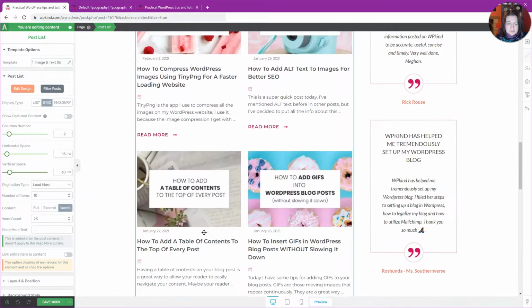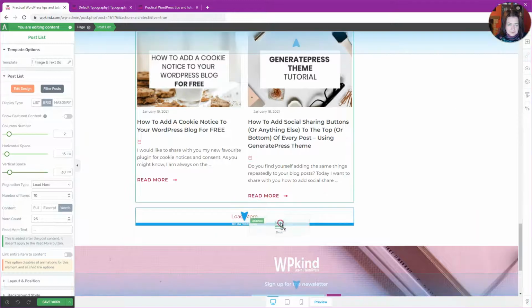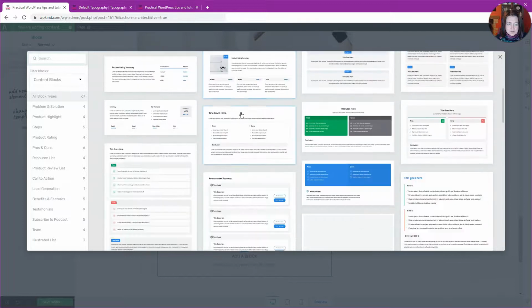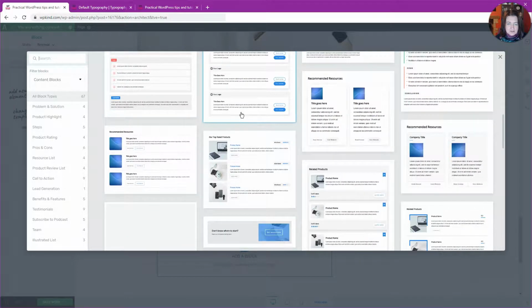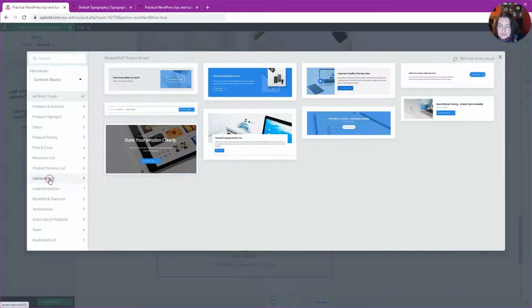Now what we've got in Thrive as well, we also have blocks. So if I put a block down here, I'm going to put it right at the bottom. I can then choose from all these predefined blocks, which I think is just fantastic, and it's such a time saver. So let's pick a call to action, and here are all the different types of call to action blocks I can add to my page. They're all blue, but when I add them in, it's going to use my accent colour. So let's just try adding this one here.